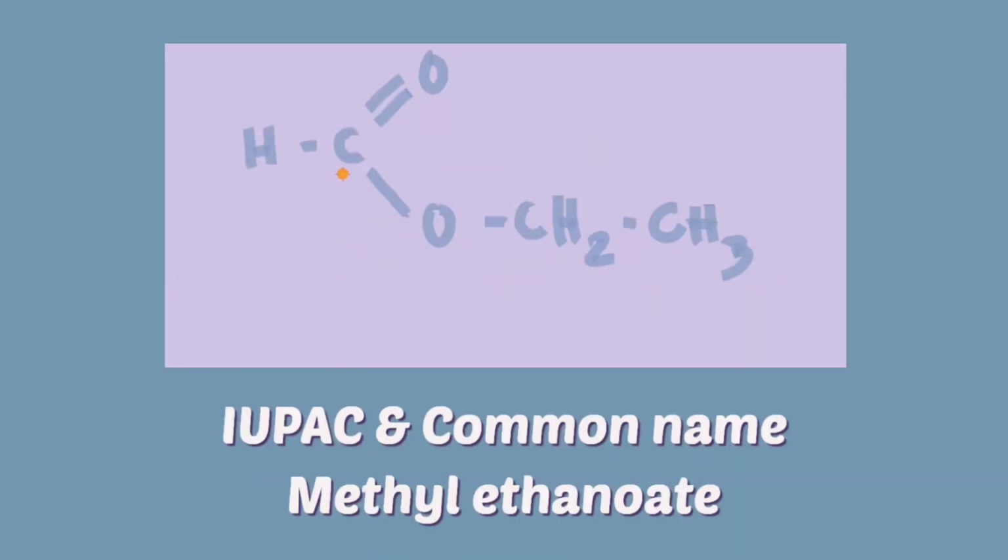For the expanded form, our name here is methyl ethanoate. We got our methyl because on our attachment, we only have 1 carbon, and for the mother chain, we have 2 carbons, which is ethanoate. Once again, to know our mother chain, it will be the one which has the most carbon or the one that is not affected by the ester group.